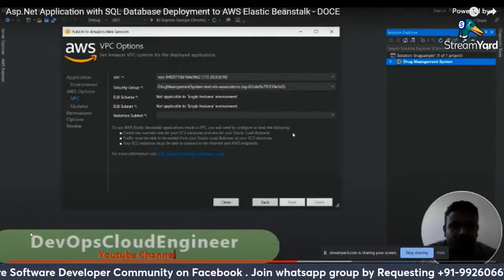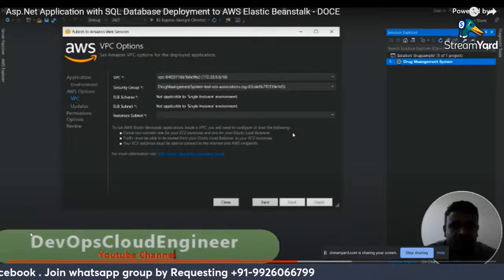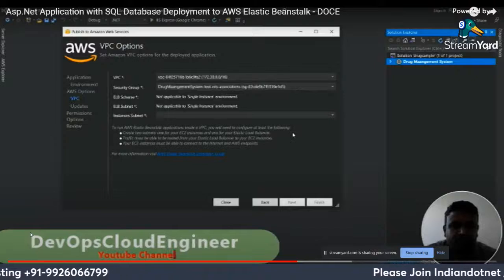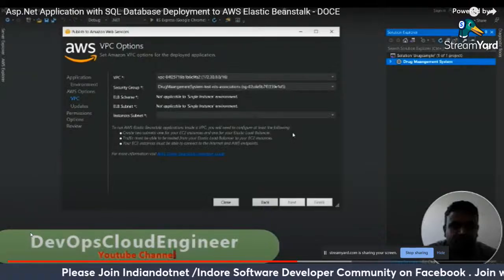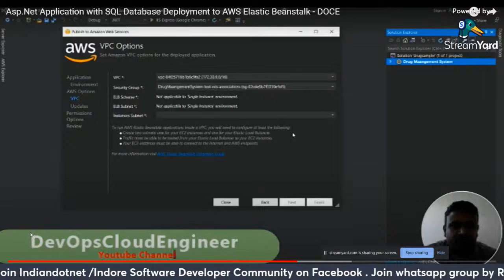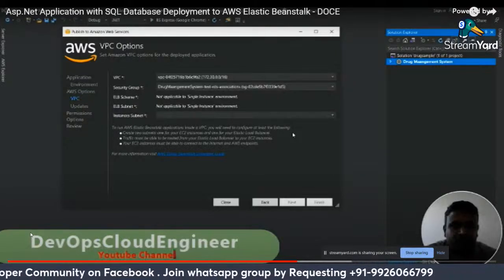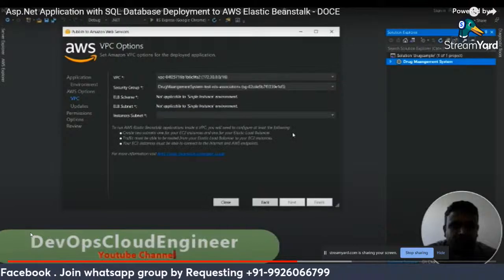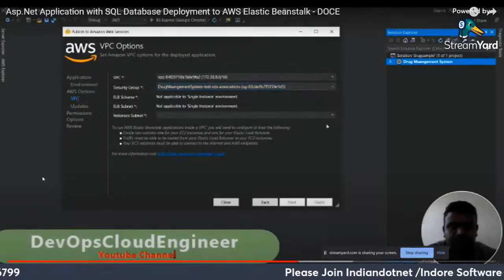ELB is all by default. ELB is created. Okay, the elastic load balancer is created by default, and as and when my application requires some kind of scale up and scale down, this will take care of it. So this is the beauty of Elastic Beanstalk. In other services, you have to set it up with the help of different AWS services, but here Elastic Beanstalk does it by itself as per your traffic. It will scale up and scale down. Okay, so now my security group setup is done.